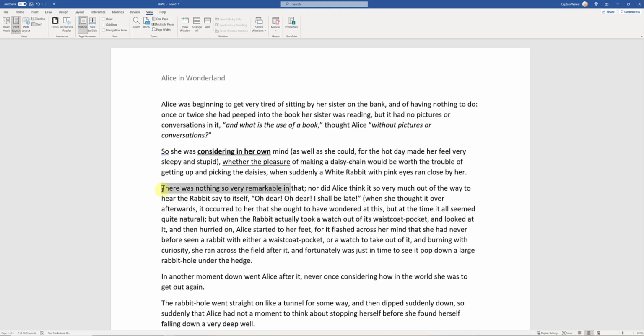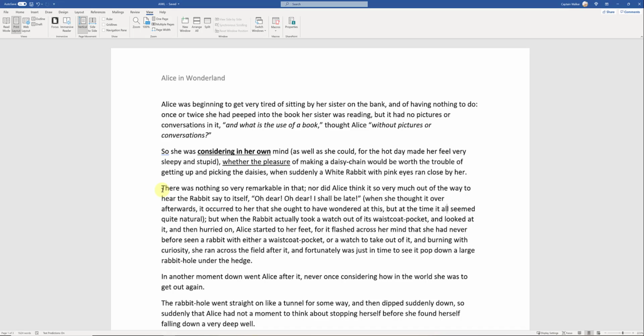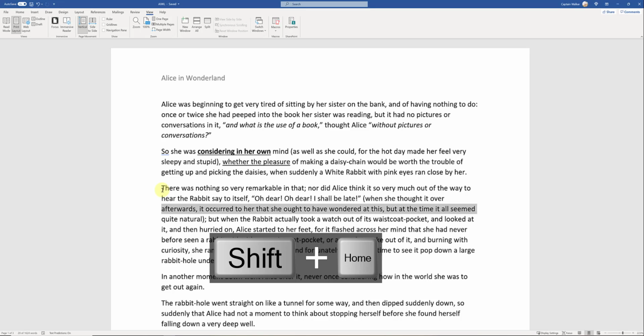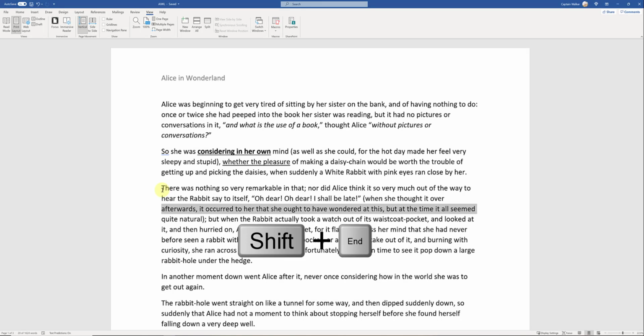Now if you want to select to the left, again, I'm just going to the end here. I just press the button End, like that is how you do that. If I'm at the end of a line and I want to select the whole line, I just do Shift Home. Okay. And if I'm there and I want to go to the end of the line, I just do Shift End and it'll select the whole line.